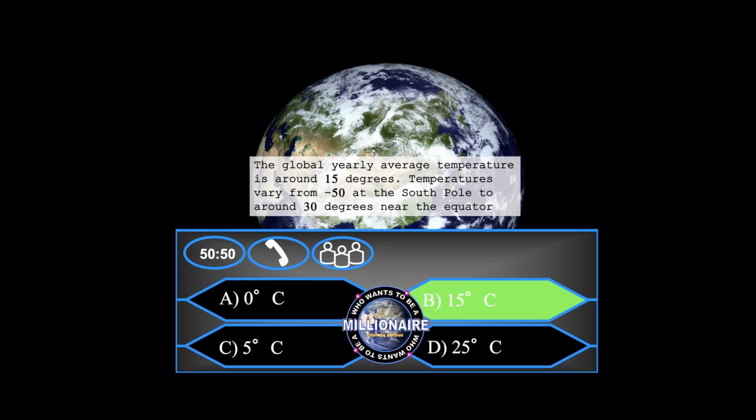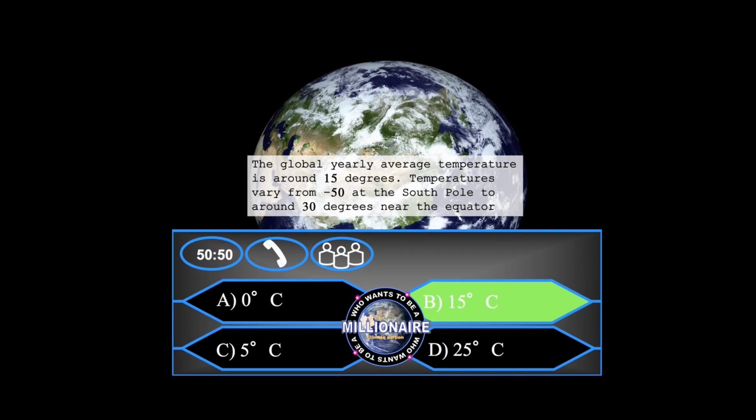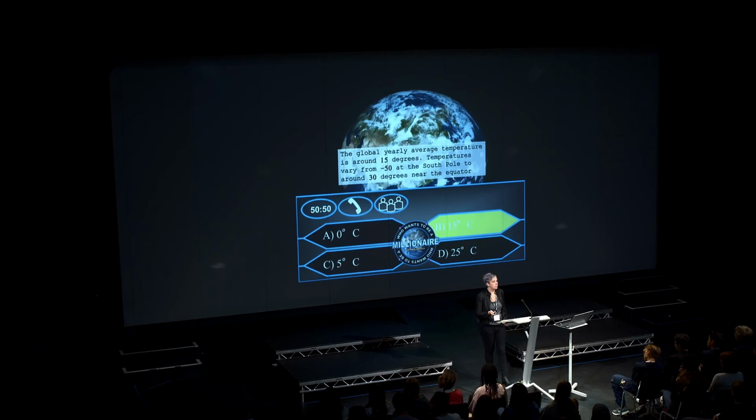And we're very lucky that it's 15 degrees because, of course, we need liquid water on this planet. We wouldn't want it to be too cold, and actually the greenhouse gases that are warming our atmosphere at the moment, we need some of them to keep our planet at this 15 degrees. We just don't want too much of it. That's what I'm going to talk about, obviously, for climate change.